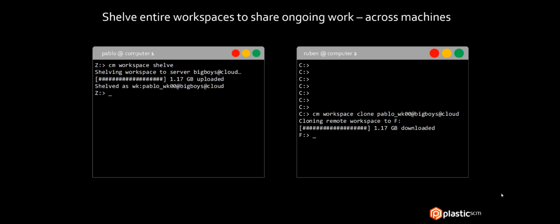Shelving entire workspaces is also possible. Suppose I'm working on my computer and then I just decide to shelve all my status. So basically everything I have is going to be uploaded to the server. And it includes all my intermediate build output, all my private files, the things I don't want on version control but I need to work. And then, just a few minutes later, some other colleague on the team decides to clone this shelved workspace I just moved up to the repository into his workspace. That will be a very simple operation that otherwise would involve manually copying files from here and there, which is very time consuming. This is one of the super good features on this new system.